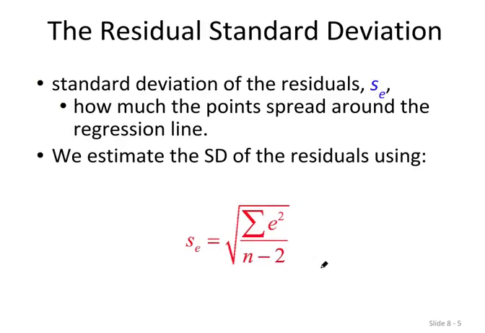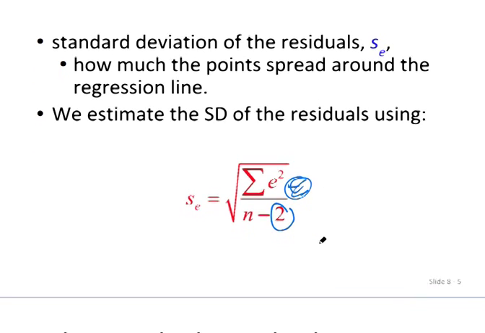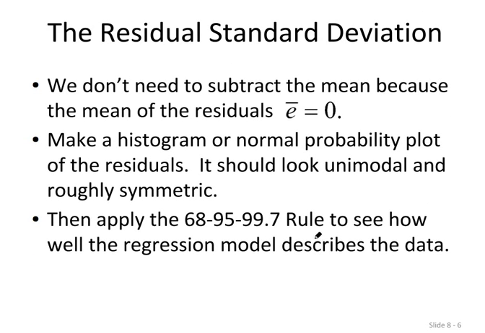Another way to look at the residuals is by the standard deviation. Okay, we don't subtract x bar here. We don't subtract anything here because it would be equal to 0, because the average of the residuals is equal to 0. So the standard deviation formula is almost exactly the same. Don't worry about this 2 here. This is how we could estimate the standard deviation of the residuals. This comes up very, very occasionally. So have this in your notes. Know that it's here, but it's not something that we're going to spend a lot of time on. Oh, and there it is: the mean of the residuals is equal to 0.